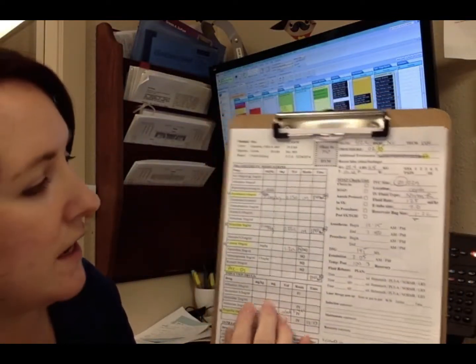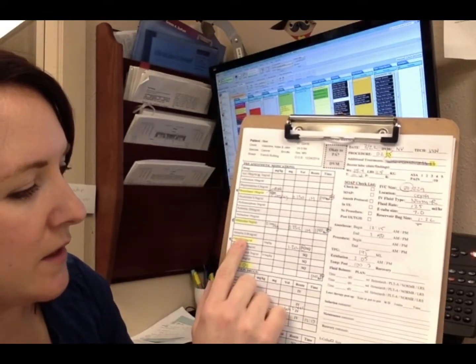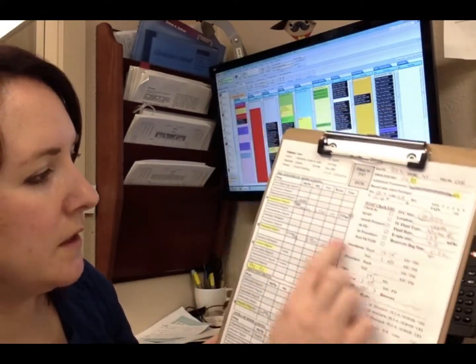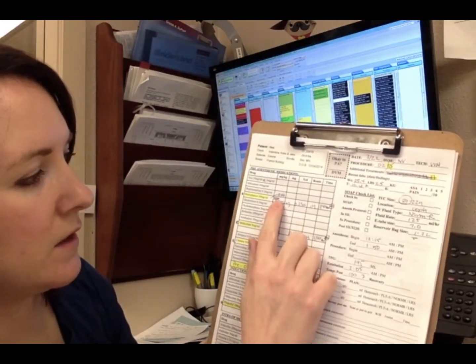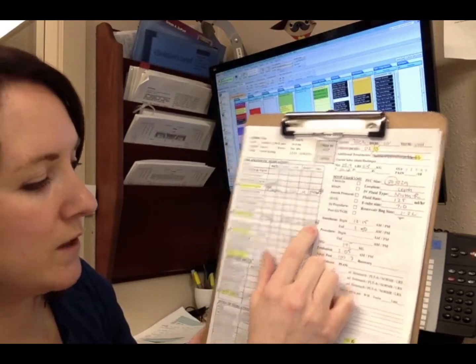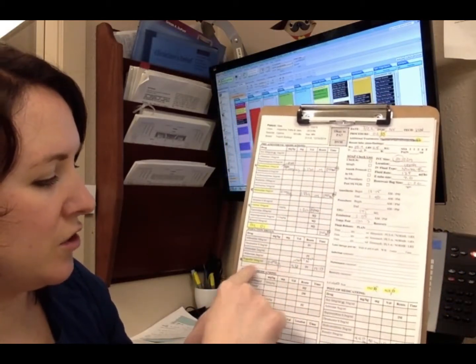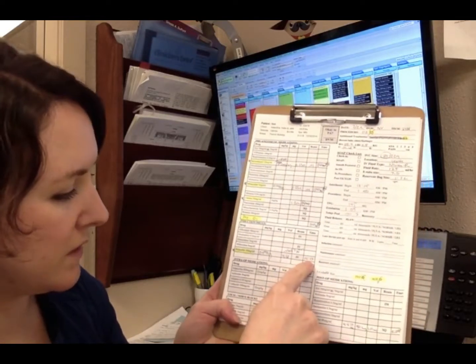anesthesia plan for the day. So he had butorphanol and midazolam, and then he also had some Serenia, and so it says the strength, the milligrams, the volume, where it was given, what time it was given. We have pre-anesthetic medications, induction drugs, so he got some propofol at 12:17.